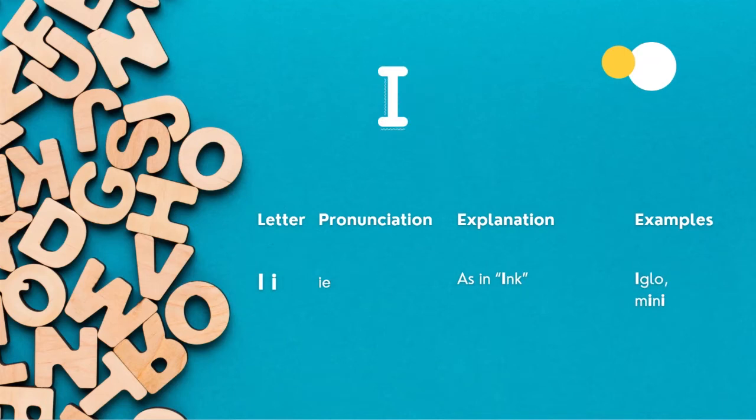Then we go to the I, and the I is the I. The I in Dutch. So as a letter, it's pronounced as an I in the alphabet, but when we explain it in a word, we say for example, as in ink, right? So an example of that is also igloo or mini. Yes, so in the alphabet we call it the I. So repeat after me, I. Okay, well done. Let's continue.